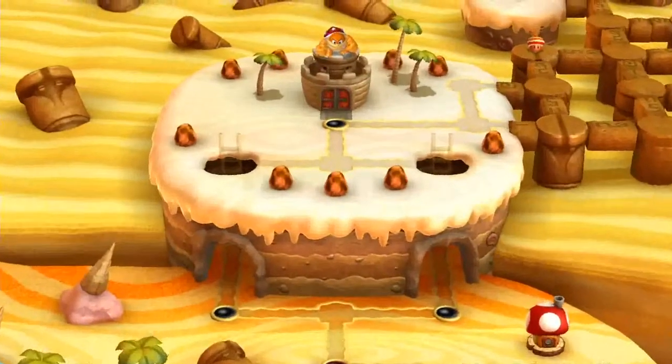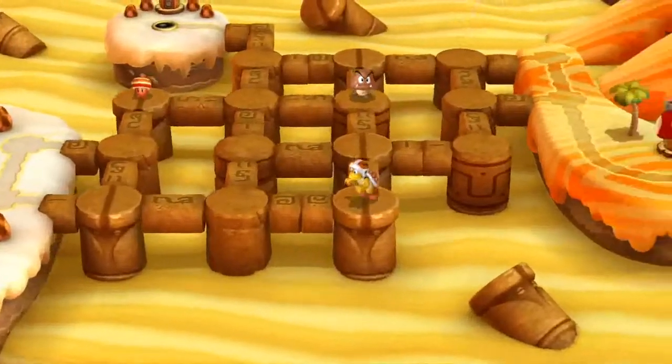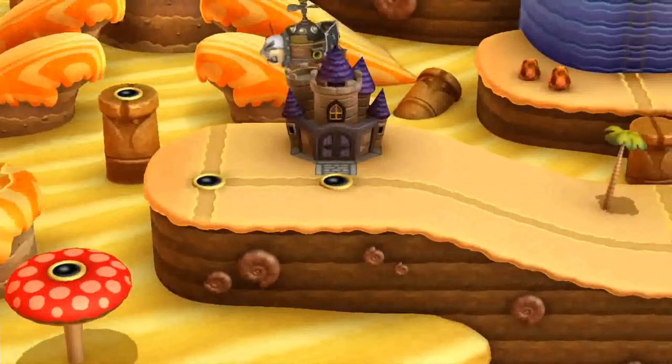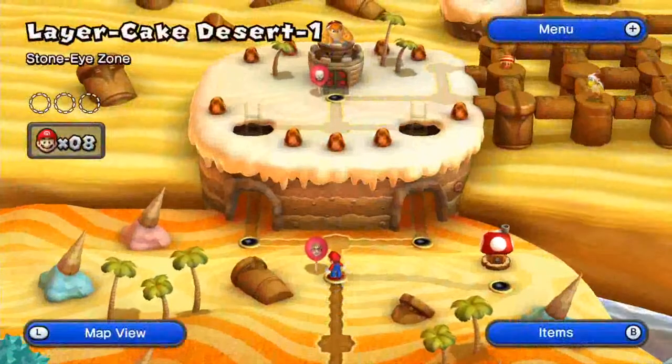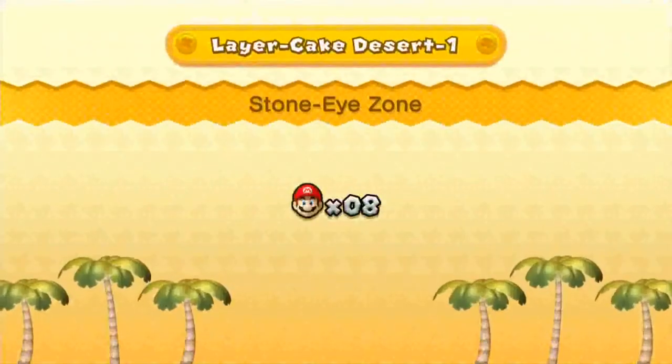We finished World 1, and we're going to this little cake desert. Look at that guy there. This looks amazing, I have to say. Wow. Okay, let's go. Let's give this a go.